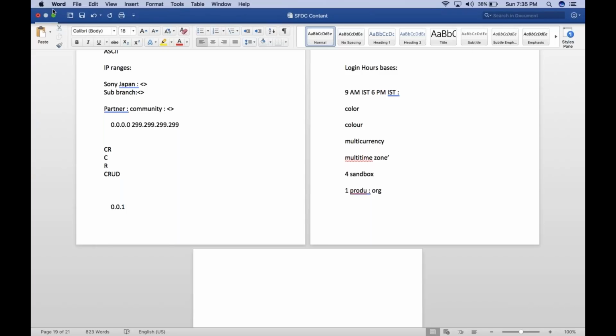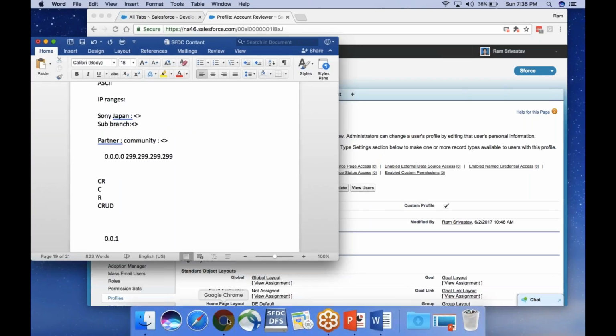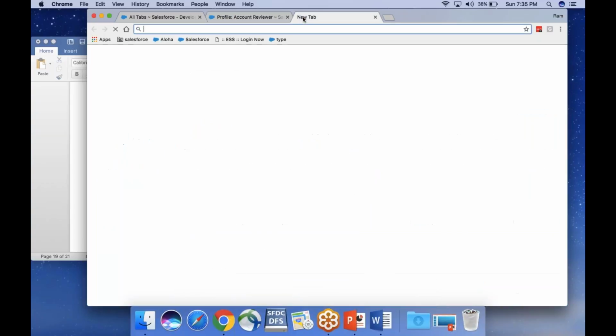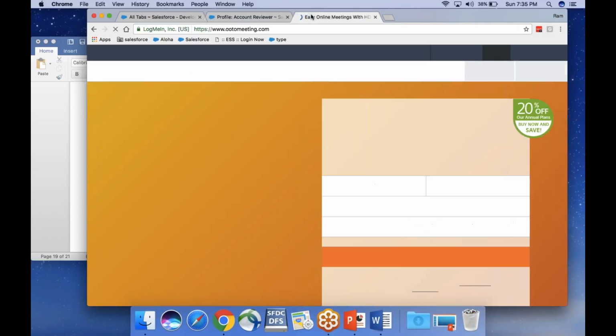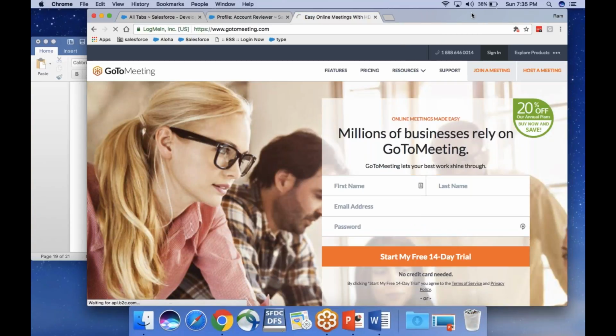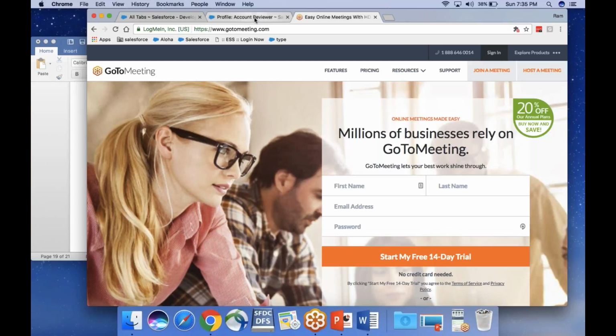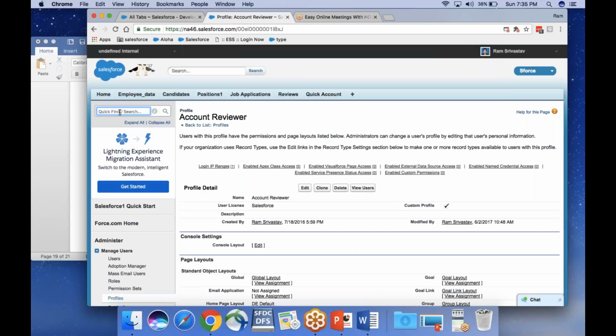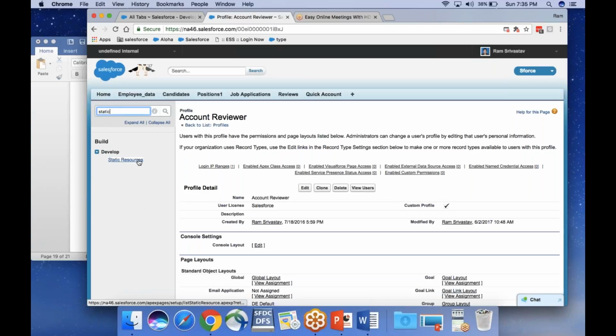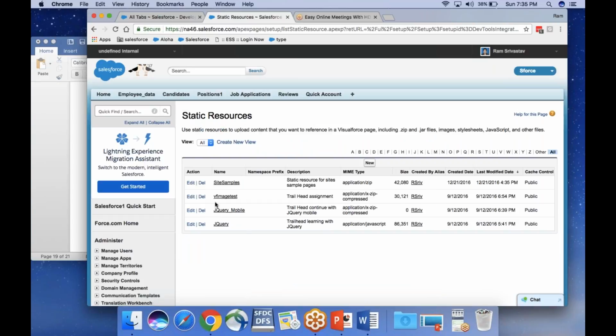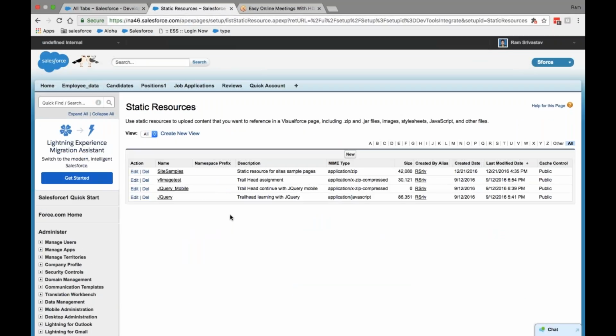Any more questions, guys? Ram, like one final question. For any document or any record, if we want to make it so that only one user can read it and others cannot, do we have an option for doing that? Yes, we do have an option for that, and I have a separate topic for it. Going forward we will have one topic called static resource, so I'll cover that thing here. Just remind me there. This is the place where we need to store our documents, PDF, JPG. Anything in Salesforce that you want to store, we have the topic of static resource. Once I take this topic, I'll cover whom you want to give the access.